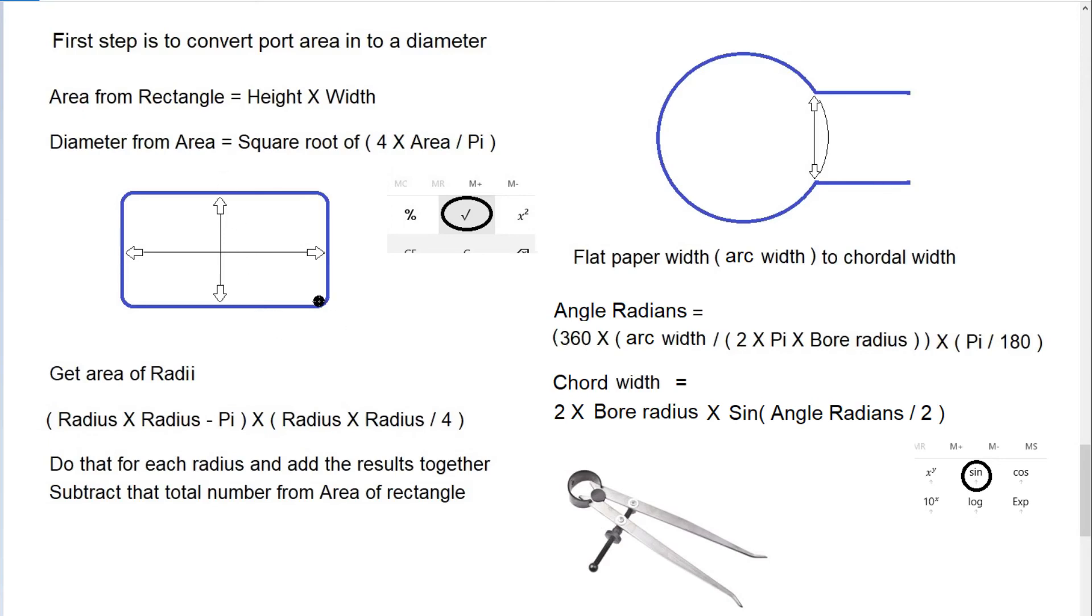One is the radii in the port, the radiuses of the port. Obviously if we were measuring a straight square sharp edge rectangle, the area would be slightly larger accounting for those little corners. So we've got to account for those radii in the corners. Then if we're measuring the port via another method of putting a piece of paper inside, we put a piece of paper inside, rub it with our fingers to put a mark where the port is, spray paint, or use a pencil rubbed sideways and trace the pattern onto paper.